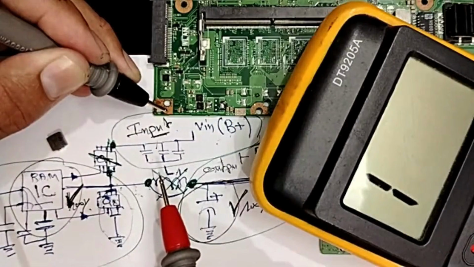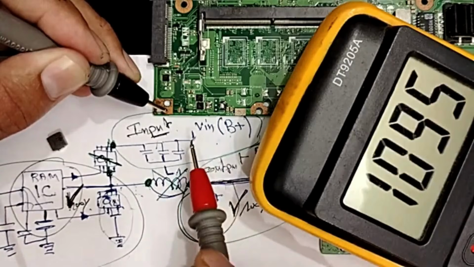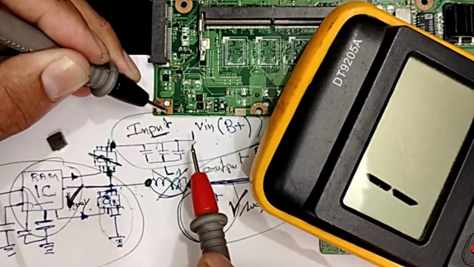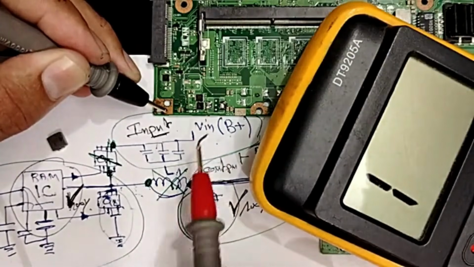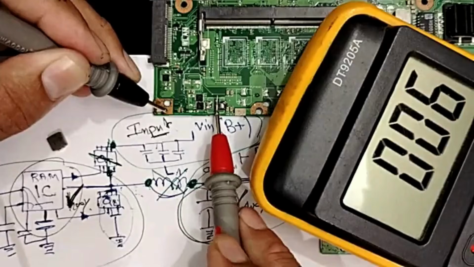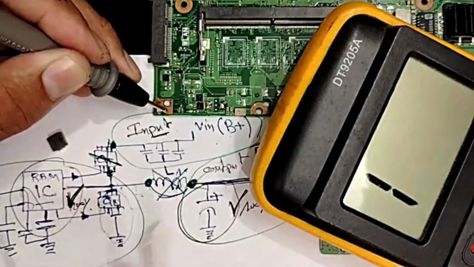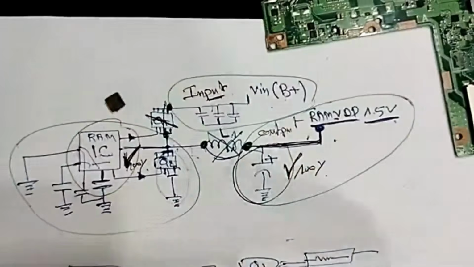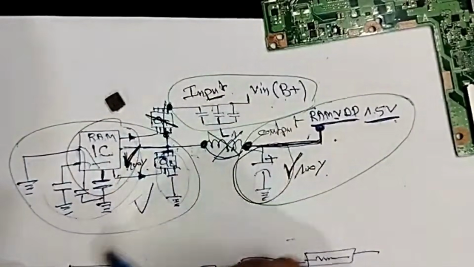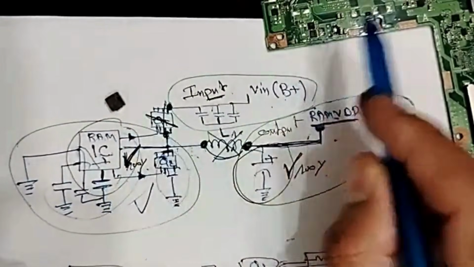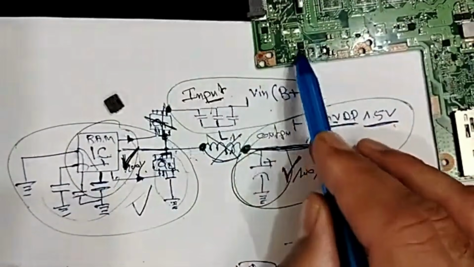Okay, my friends, this is the process that I teach you every day in electronics basics, and this is just 5% of the knowledge that you will gain here in this channel. We remove the inductor for beginners. We find the short in this side. Means this stage, okay. Very nice. All this stage is good. IC, MOSFETs, okay? MOSFETs, IC in the back.